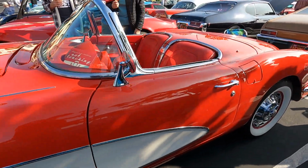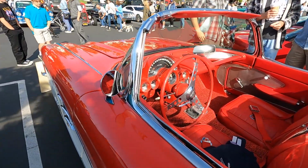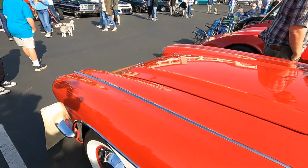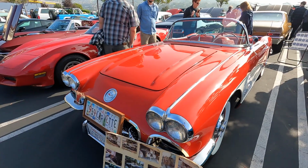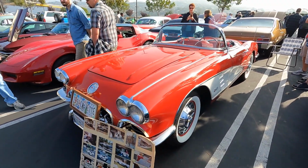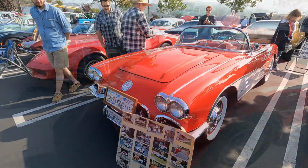You can think that everything fits and all the panels fit well, and you hang them and all of a sudden stuff starts sagging. So a lot of work, and of course the body doesn't rust, but then you have issues with what's called the bird cage, the part that holds a lot of the framework together, rusting underneath the fiberglass. So it is a real challenge to work on, but this thing looks really, really pretty. Beautiful car.